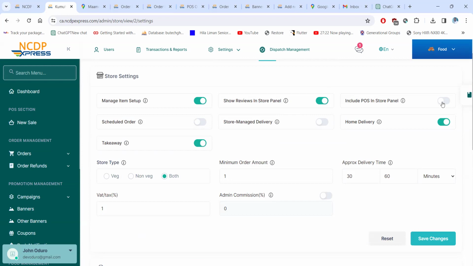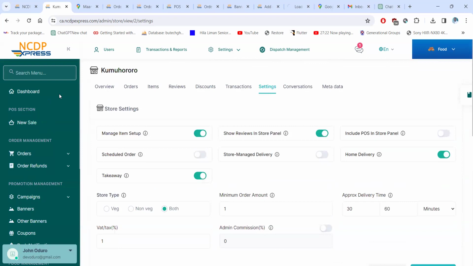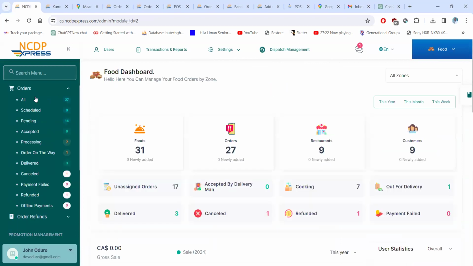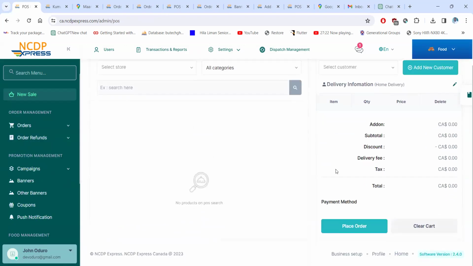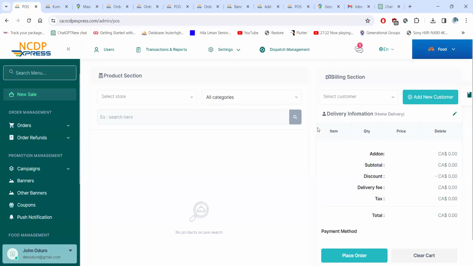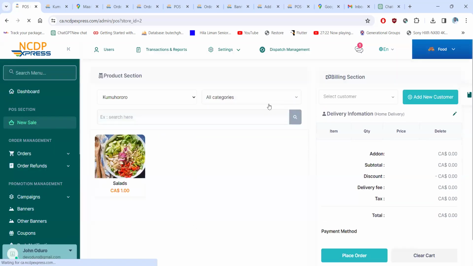And then we also have POS. We can also add POS to them. Once we add a POS to them, they can also sell items at their place, just as I told you. This is the software you see when you visit any shop. They can have the product here.